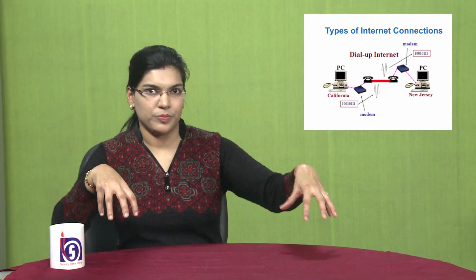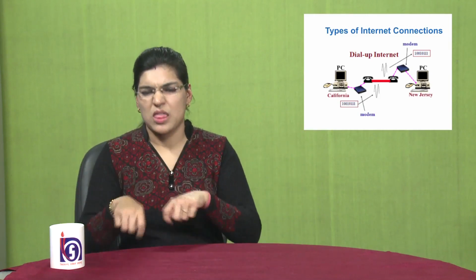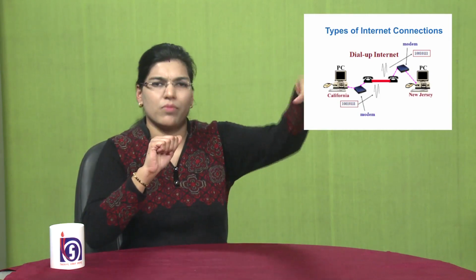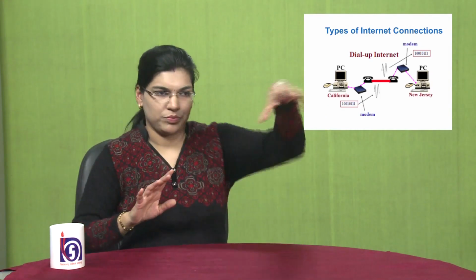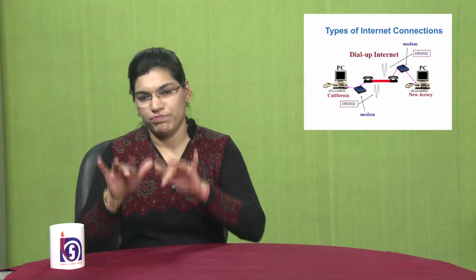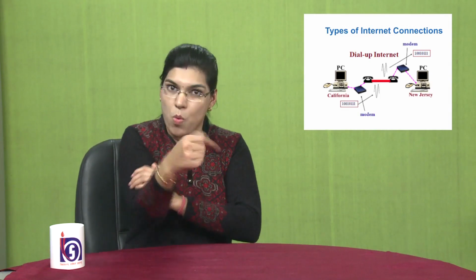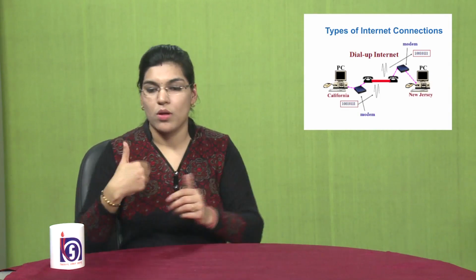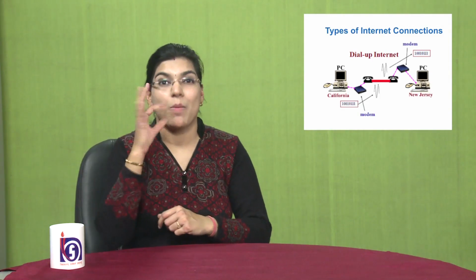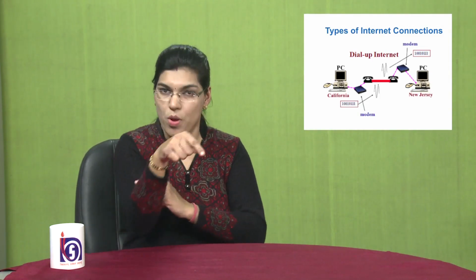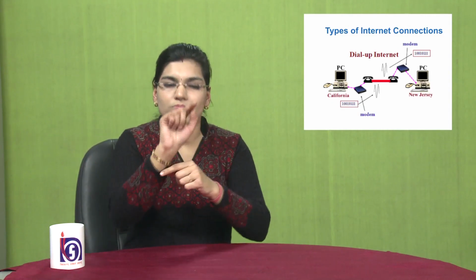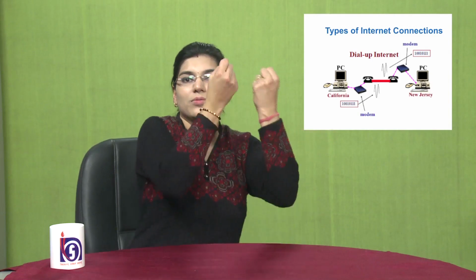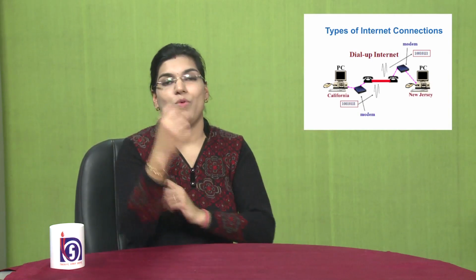Types of internet connections. So for example, if you want to send something to somebody who is far away from you, maybe you're in India and somebody is in New Jersey, California, anywhere, and you want to share something with them. When you mail them, your network first connects your Wi-Fi and then goes to the dial-up internet. And then it further goes to their connection and then shows in their PC.